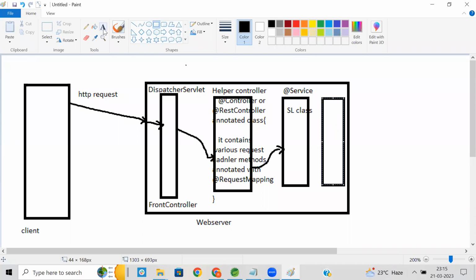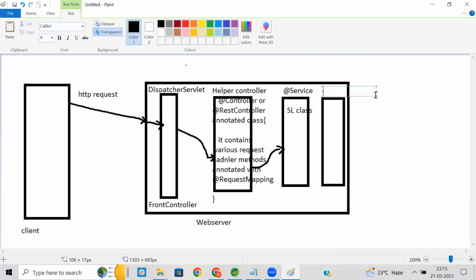In the data access layer class, which annotation should we apply here? Which annotation should be there? The data access layer class should have which annotation? @Repository. The Repository annotated class, and this is your data access layer component.